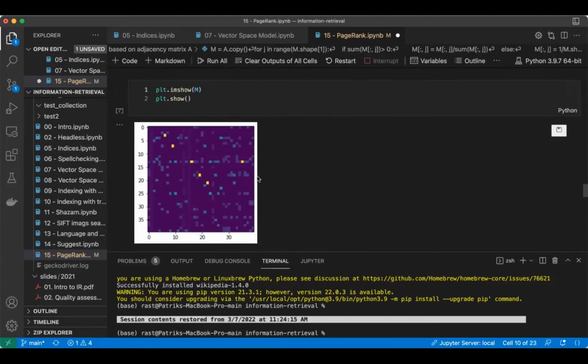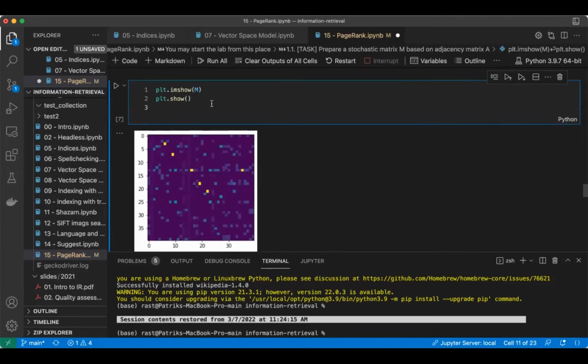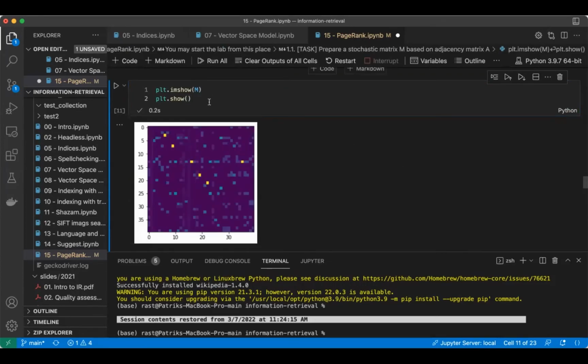Well, and then we can plot our stochastic matrix, which is M. You can see that you have those values there. And you see that where you have 1, the rest of the values in the same column will be equal to 0. So when you have one yellow, the entire column is just violet, so they have no values there. So this tells us that our matrix is also column stochastic.